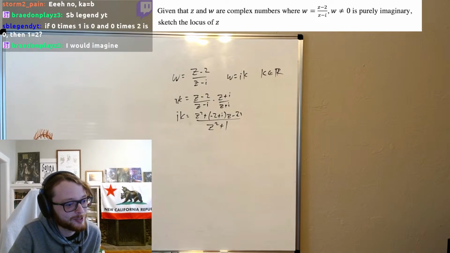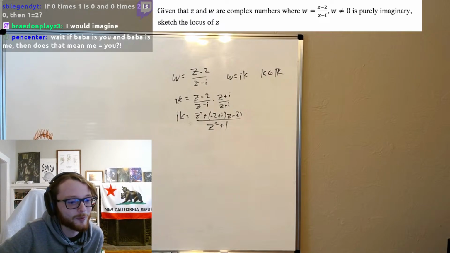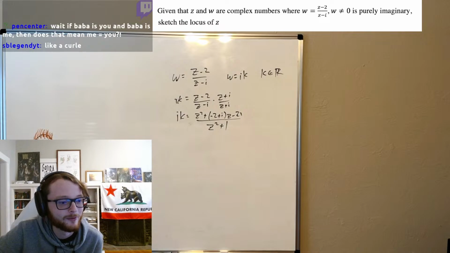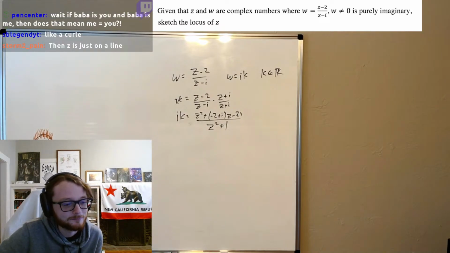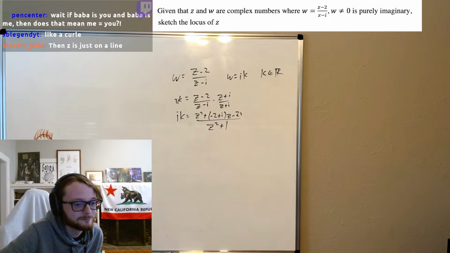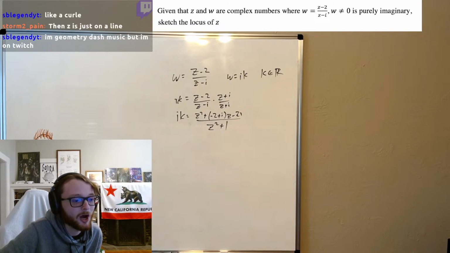And hey, Geometry Dash. The area of a squiggly shape in the graph y equals x squared. I need a squiggly shape in y equals x squared? I don't know what that means, Geometry Dash. What kind of squiggly shape are we talking? Does that mean m equals 0? I think so. If 0 times 1 is 0, and 0 times 2 is 0, then 1 equals 2? That is kind of funny. No, because you can't divide by 0. Dear Geometry Dash Music. Oh, okay.